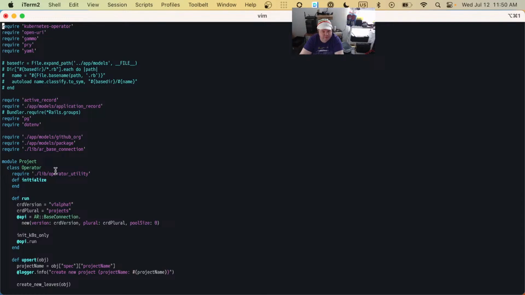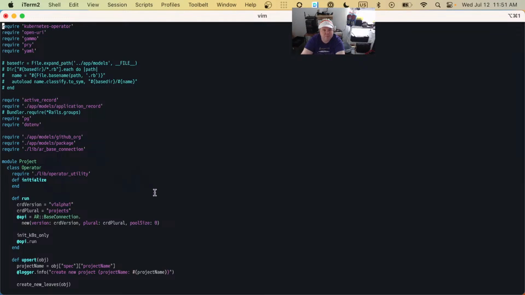So project is a GitHub organization, like Flux CD, and then package is like source controller. And these are called different things in different places. Here they're called project and leaf. In the active record models, they are called package and GitHub org, or GitHub org and package.